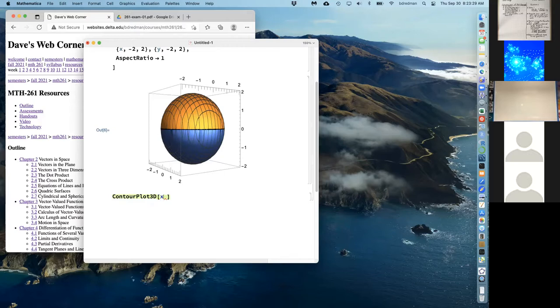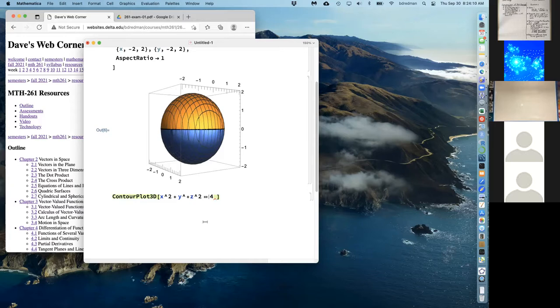So if I say ContourPlot, x raised to the 2 plus y raised to the 2 plus z raised to the 2, this is how you naturally express a sphere, equals 4. Mathematica will try to express all the points that satisfy this equation. Now notice how Mathematica is already giving me error messages, tiny type, but too few arguments. But there's another more important error that I want to deal with first: remember the equal sign in Mathematica is used for assigning a variable. If I want to tell Mathematica that I'm talking about a math equation, I do equal equal, double equals.